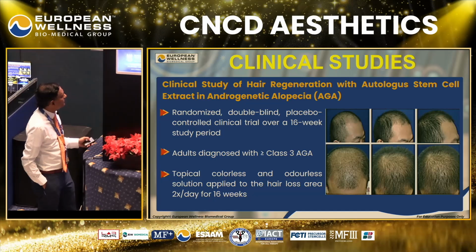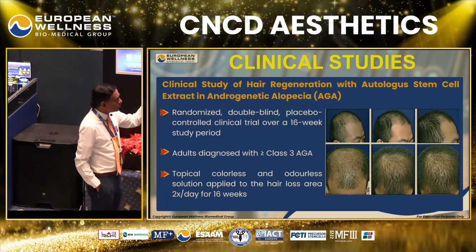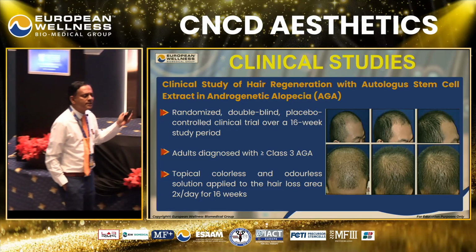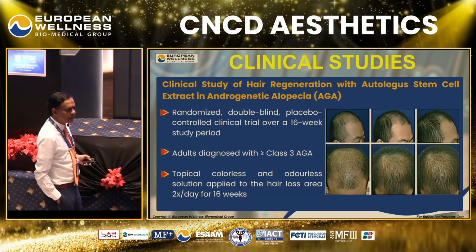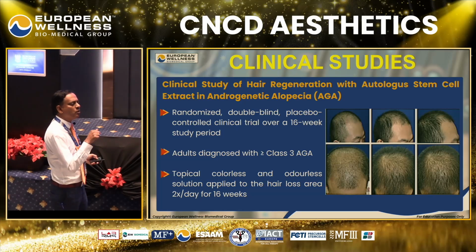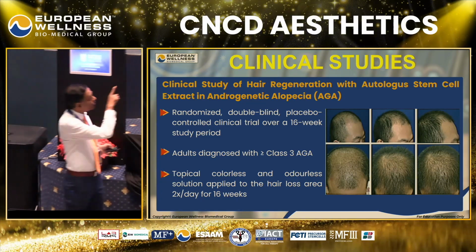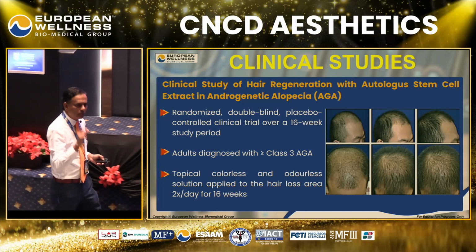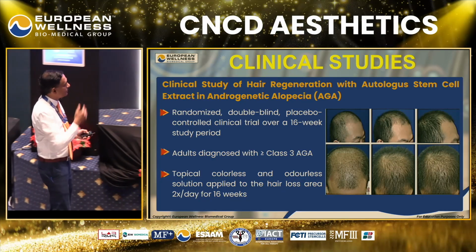This is a study from Taiwan, where this time they use autologous stem cells. It is from the same person, and these are the results they obtained over 16 weeks, where the patient underwent injections or microneedling weekly. But these are autologous stem cells. Autologous meaning it's from the person's own body. Yeah? So these are the results.